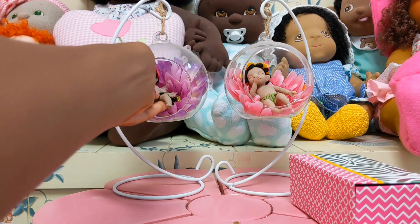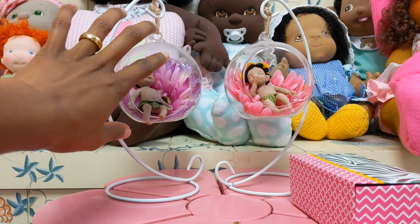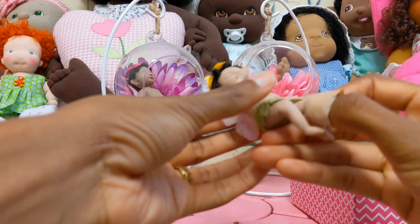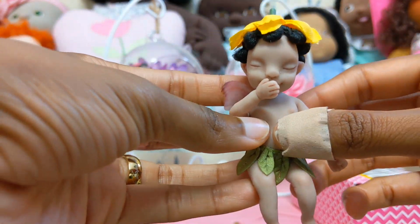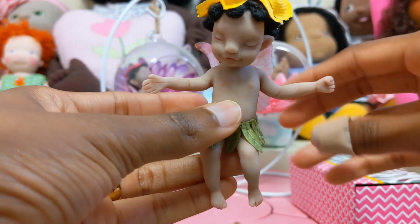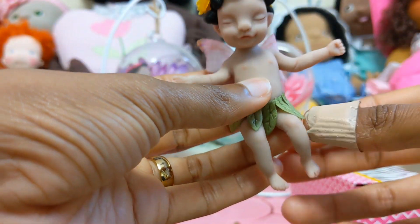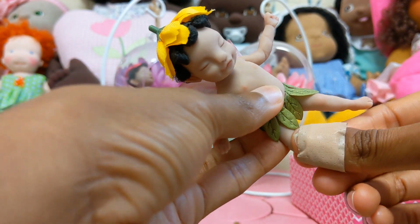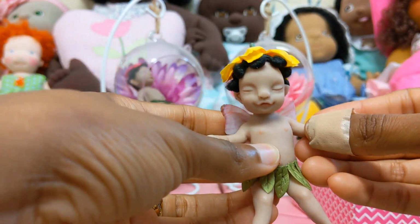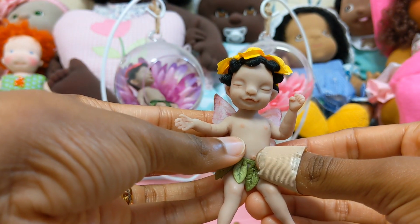These are the only ones that are displayed in my art studio, and that's just because I have these little terrarium domes that kind of keep most of the dust away from them. And this is the same sculpt, but this one has armatures in it so that you can pose the doll. I want to get more into armatures. Anna has showed me how to do them and everything, so I'll be incorporating that more later on. But yeah, it just makes posing a little bit easier. So, but yeah, there they are. Super cute.